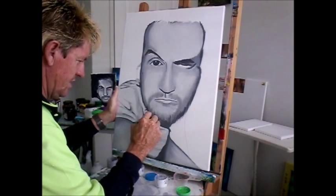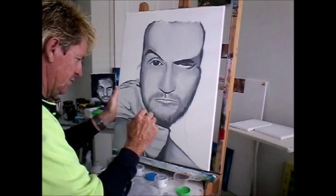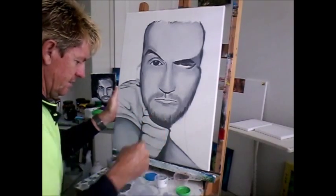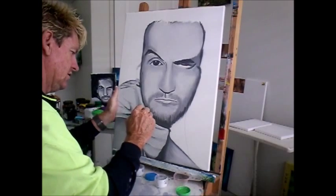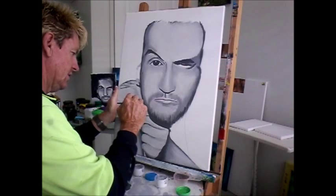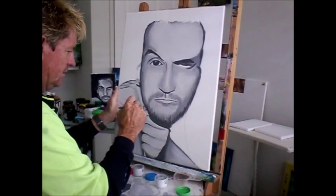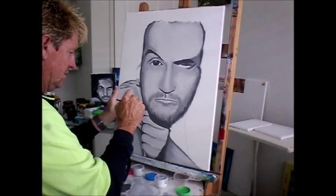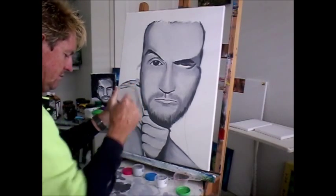See, to me, there's no real way to teach this painting. It's like, all right, you know how to paint, you've got a gist of how things should look. It's just something to show you what I can paint, I suppose. This is all black under here. This is the colour before the black, the one I'm doing right now.